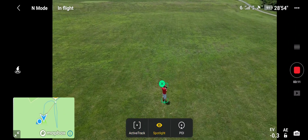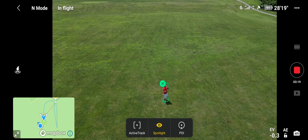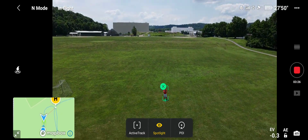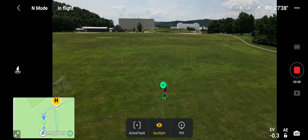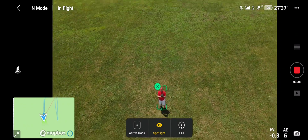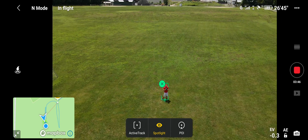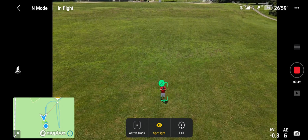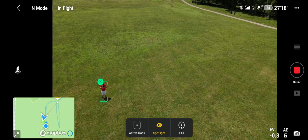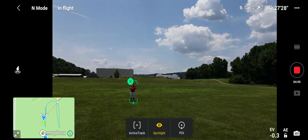So let's stop the active track. Now let's try the spotlight. Basically select the plus. Okay, it's on spotlight. And now you can move the drone any way you want, and it will still keep the gimbal on me. And if I try to fly it past me, it will stop the drone. Okay, it'll say too close and you back it off. This is what they call a spotlight though. So let's try to move the drone to the side. It will only go as far as the gimbal will move. If you lower the drone, it will still keep the gimbal upward. So that's a pretty cool feature.